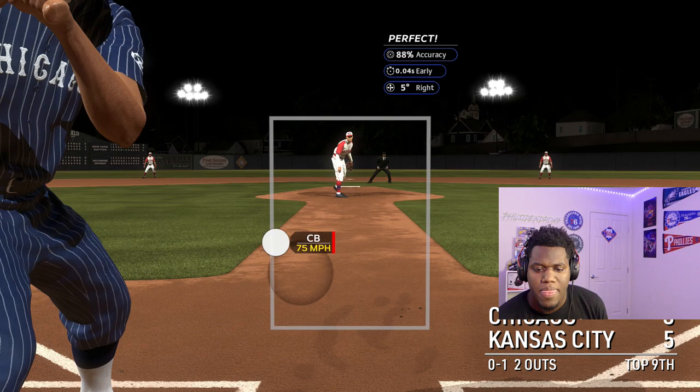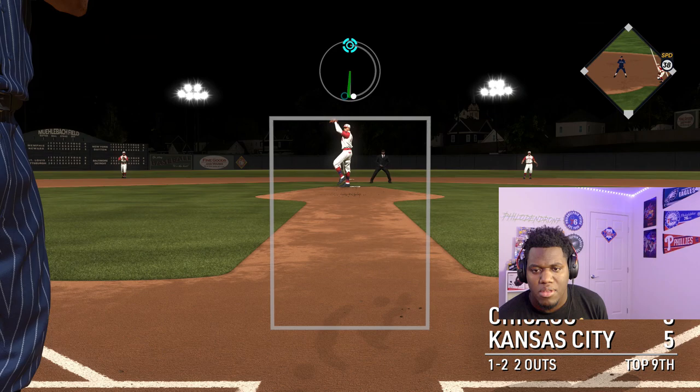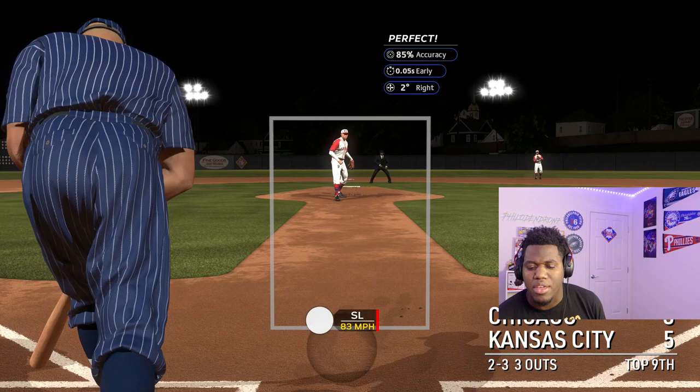Hughes in the box with two gone. He takes a look at a called strike. Next one, and this should be strike three. Nope. Next pitch inside, and that is ball one. Smith kicks into left. Foul ball, still a one and two count. All right, slider. Come on, dude. Why are you doing this? Just strike out. There we go. Thank you.